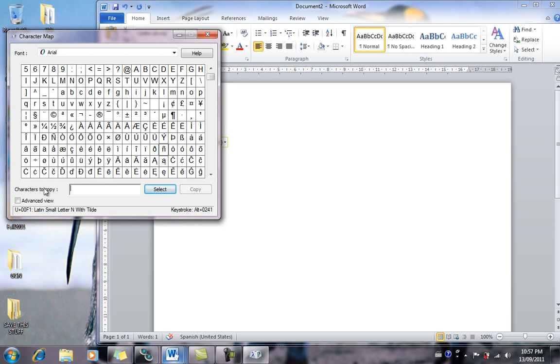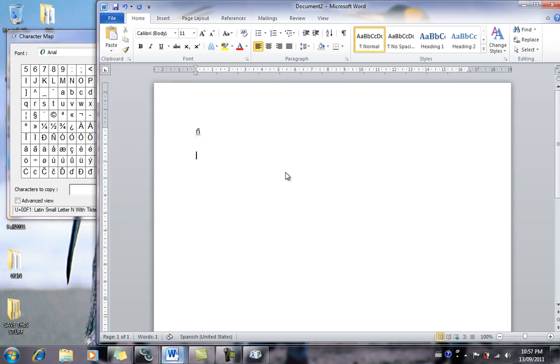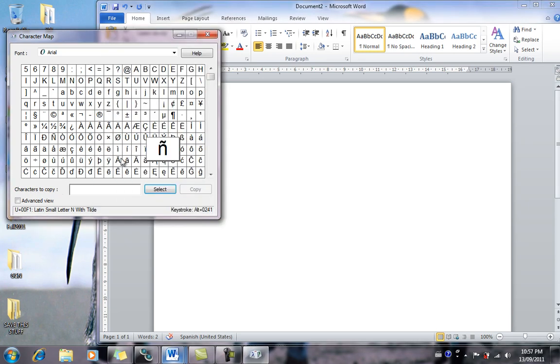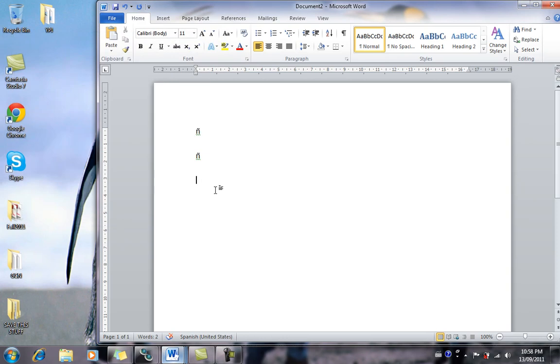Now, we can do it that way, or you can note that every letter with an accent has a specific keystroke here. For example, Alt and 0241. So if you go here and you hold down the Alt button, and you type 0241 while holding on the Alt button, it will give you that specific letter with the accent. And you'll note that, for example, the N with the tilde is 0241, the I with the accent is 0237, etc. So if you want to make it easier for you, instead of having to bring up the character map, you can memorize these keystrokes, and then while you're typing, you can just do, 0241 for the N, and then OL.